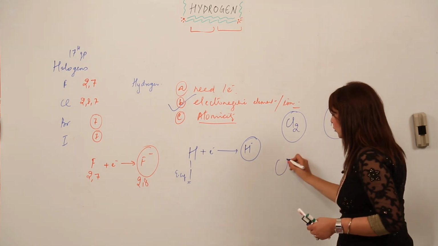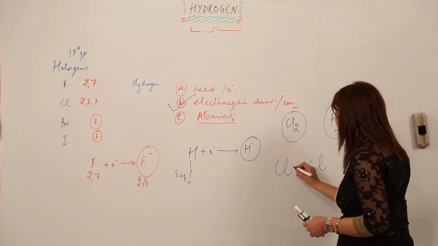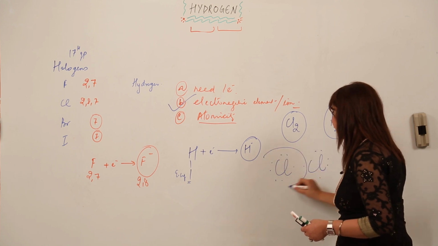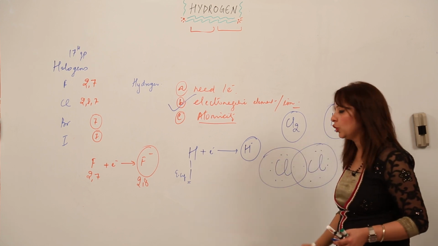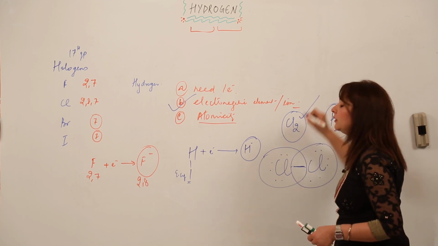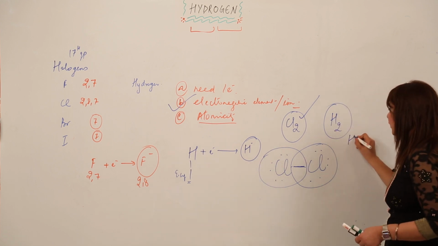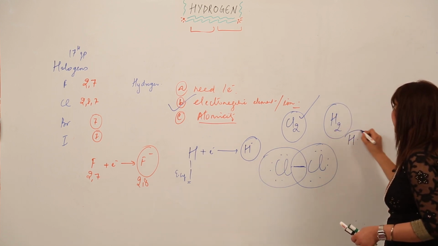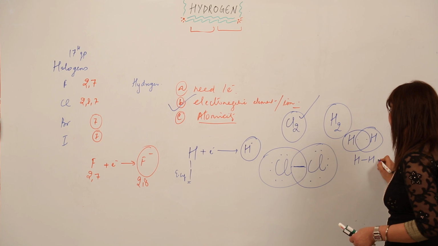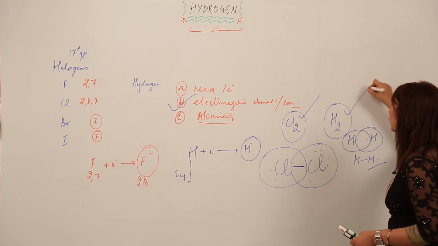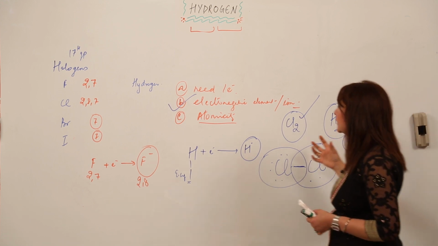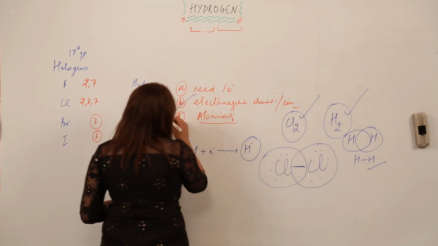I have told you in bonding as well how the bond is formed between them. Chlorine has 7 electrons, and again the other has 7 electrons. This is an electron cloud, so they are sharing electrons. That means the 2 chlorine atoms are joined by a covalent bond, forming the chlorine molecule. Similarly hydrogen and hydrogen, each has 1 electron. To complete the octet, they mutually share their electrons, resulting in the formation of one single bond, again a covalent molecule, and the atomicity is H2. So it is also diatomic, like the halogens are.